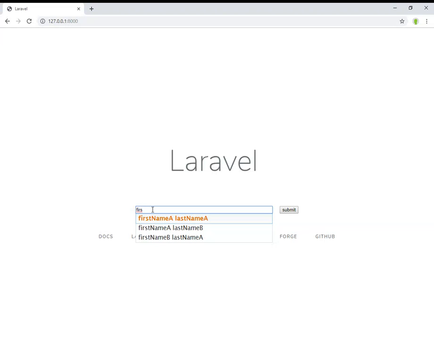As I told you, this functionality is important in websites that offer us the functionality to search. For example, on Amazon, if you want to buy some product, you start to type something.